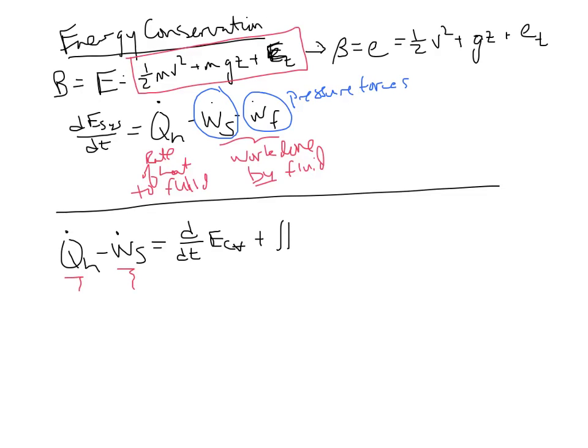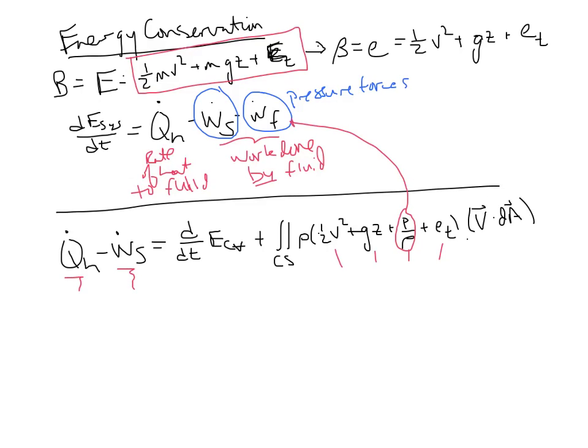And then we have our flux terms, and those fluxes are the integration over the control surface of rho. And now I'm going to write out formally little beta, because we have 1/2 v squared plus gz plus p over rho plus the thermal energy. And then the flux of fluid, of course, is, as we've had it in each of our conservation laws, v dot dA. So what we have is the little energy, the energy per mass, represents these three terms. We have this fourth term that appears in the flux, which actually arises from this work term. But it happens to have the same mathematical form as these flux terms. And what you see starting to emerge here is the Bernoulli group, v squared over 2g and so on.